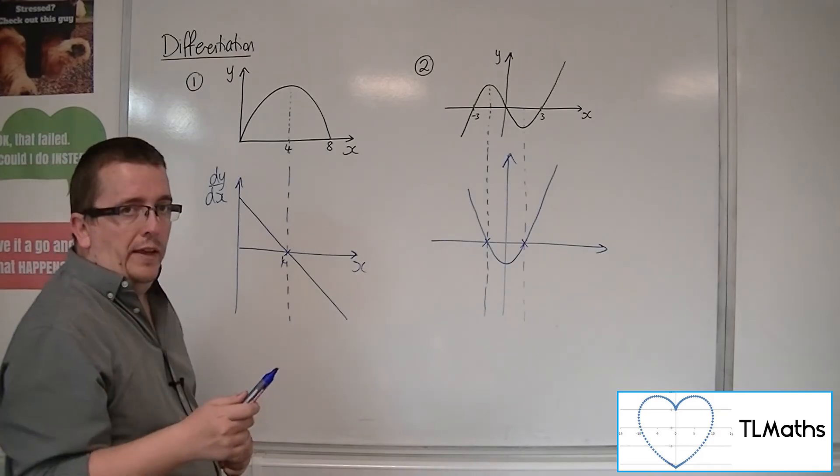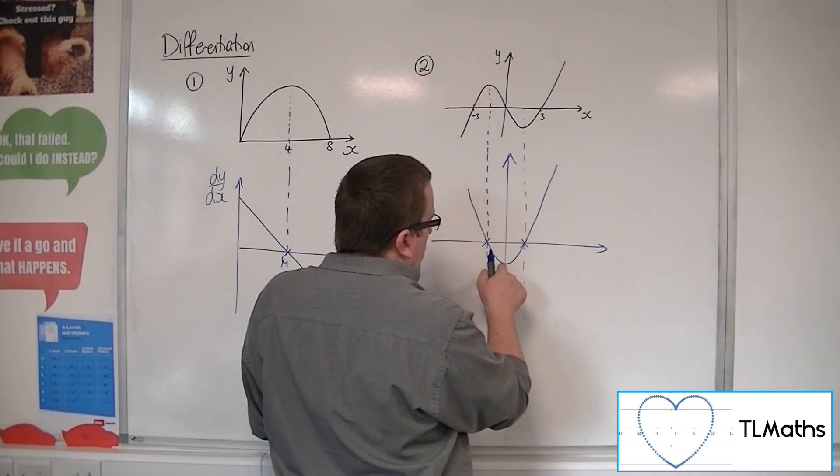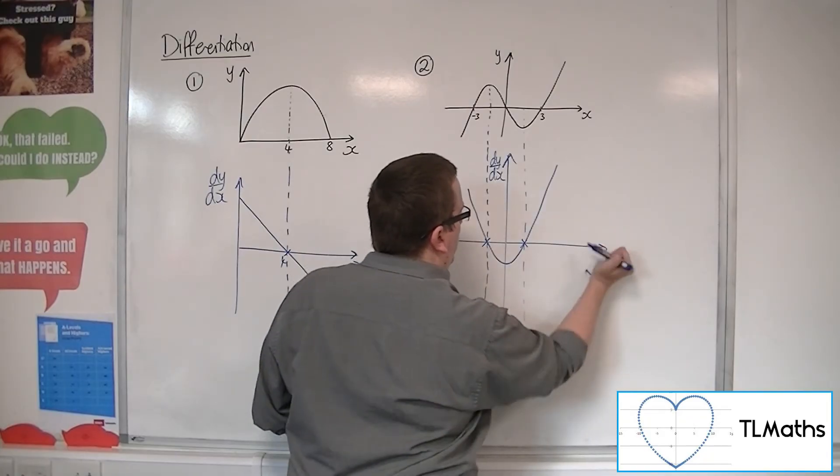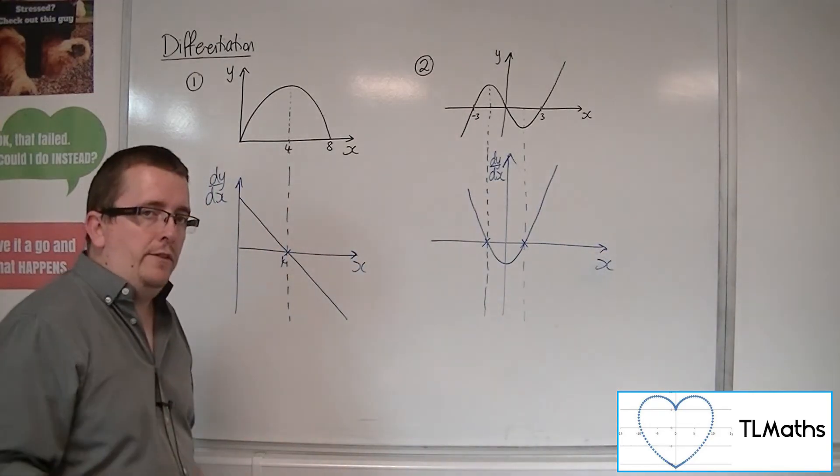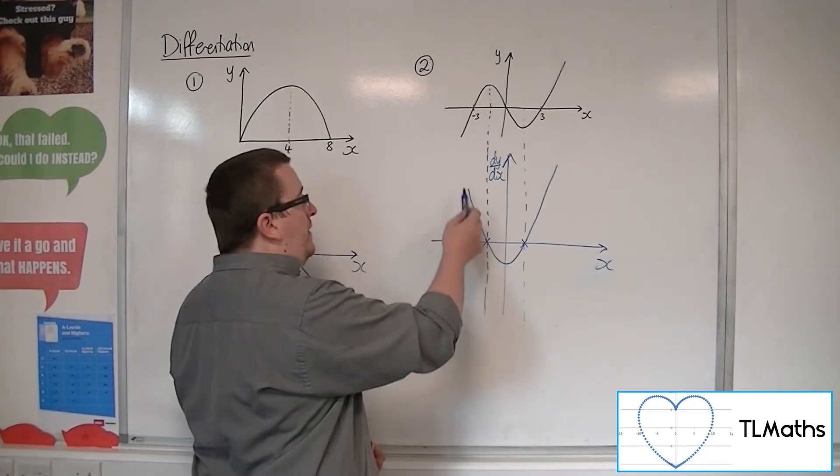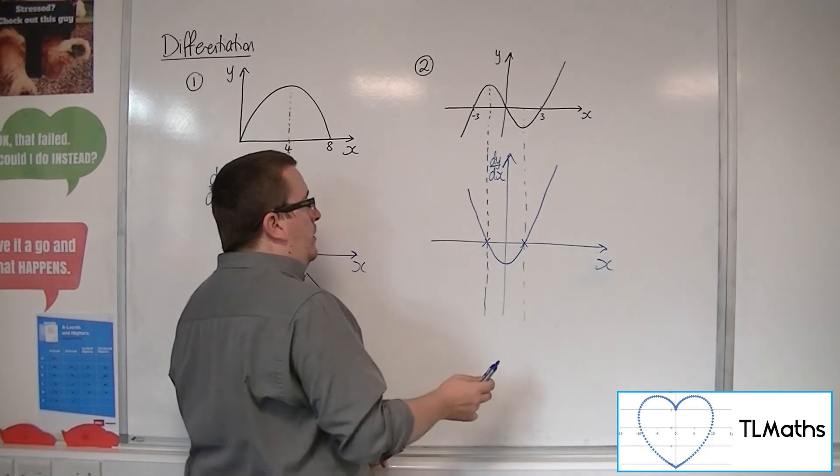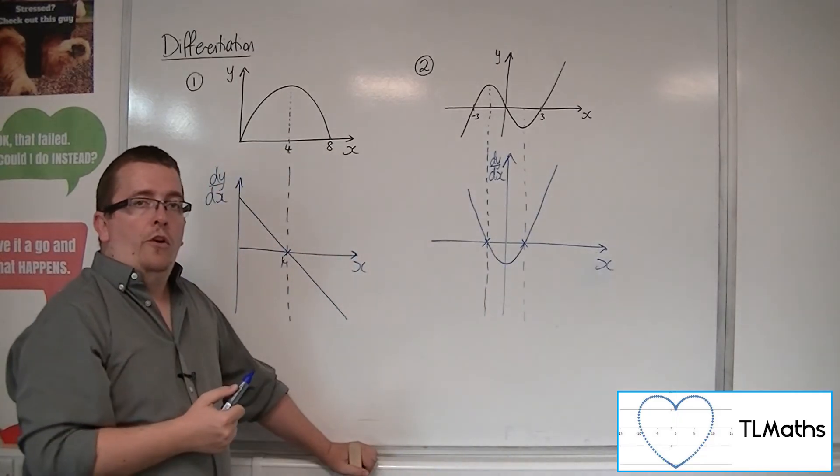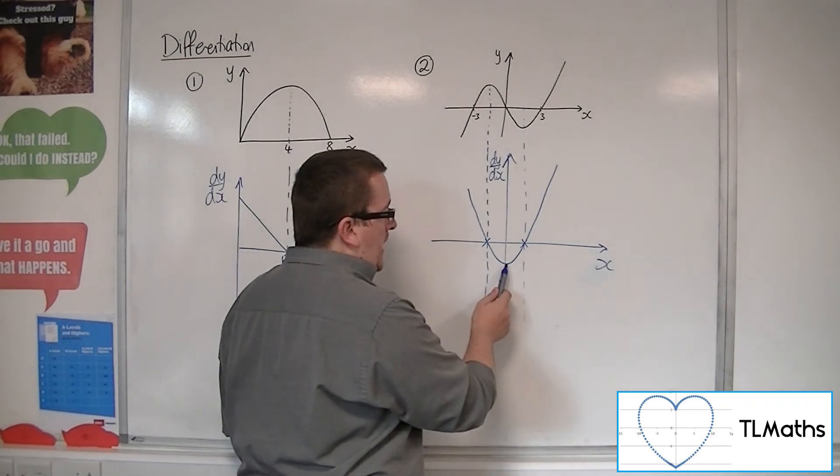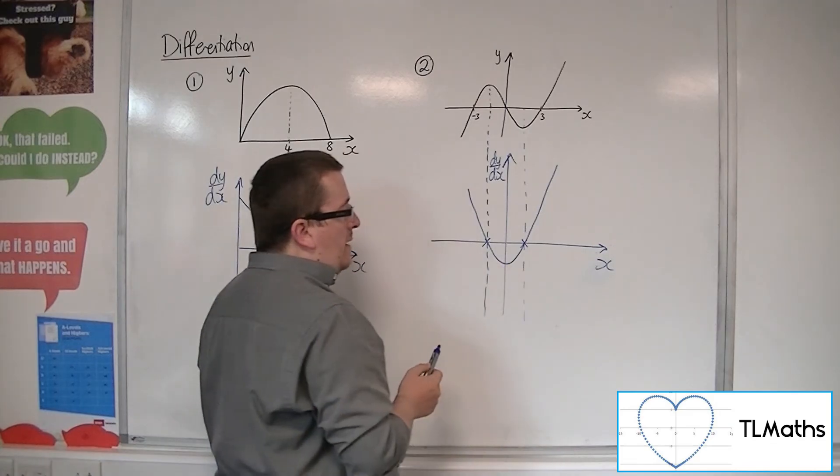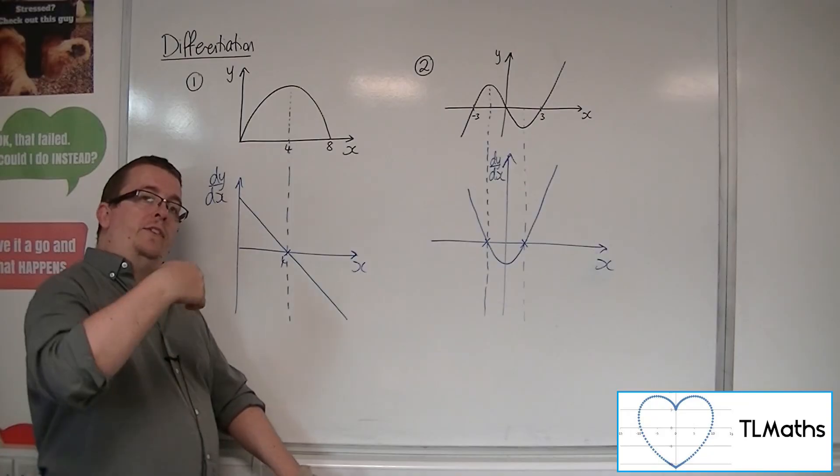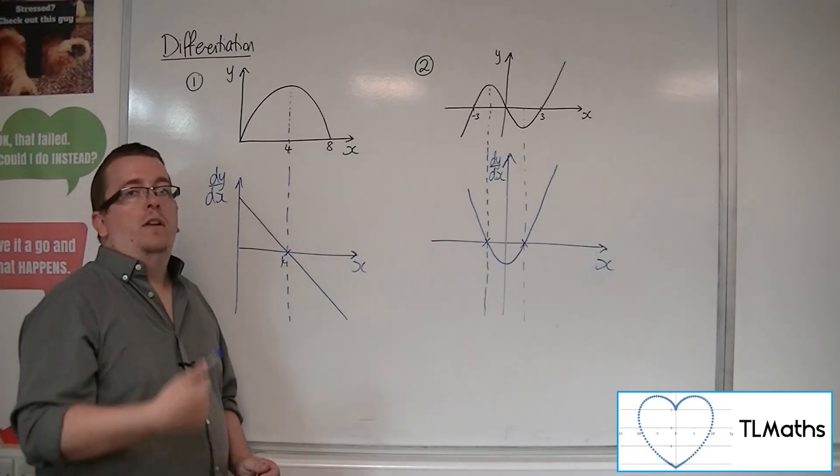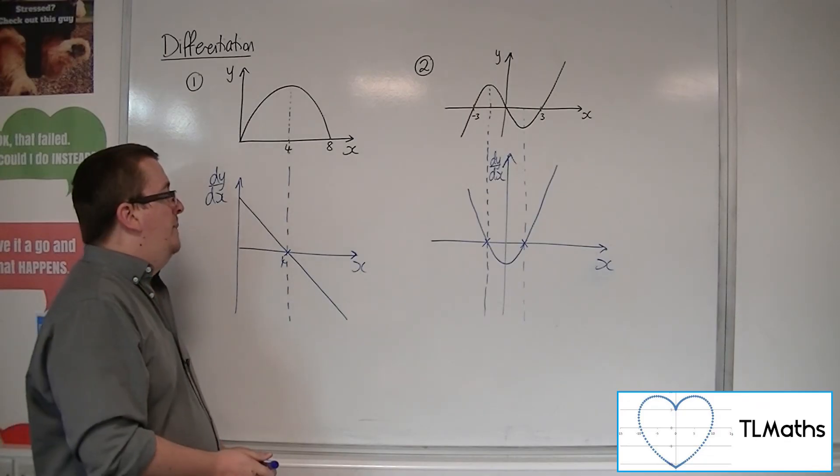Now, what's interesting about this is that here, if we looked then at the gradient function of the gradient function, if we looked at the gradient function of the gradient function, the rate of change of the gradient function, we can see in this case we get this kind of parabolic shape. This is a cubic. We've gone to an x squared, a parabola. We can see that the rate of change of the gradient function here is changing. So it's 0 at that point, so you could then investigate, as the next order of business, the second derivative, looking at the rate of change of the gradient function, like the rate of change of the rate of change. And that's something we can also look into.